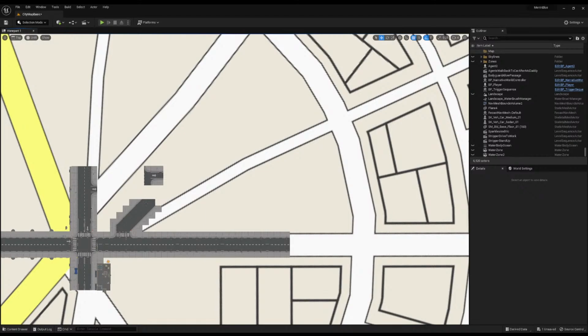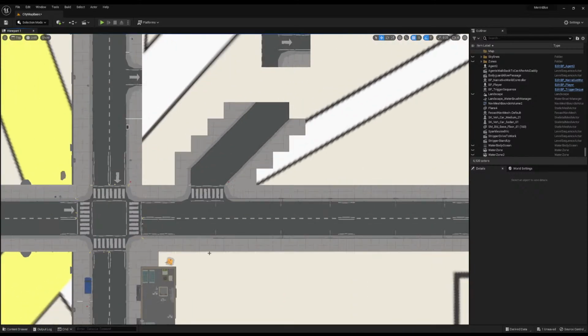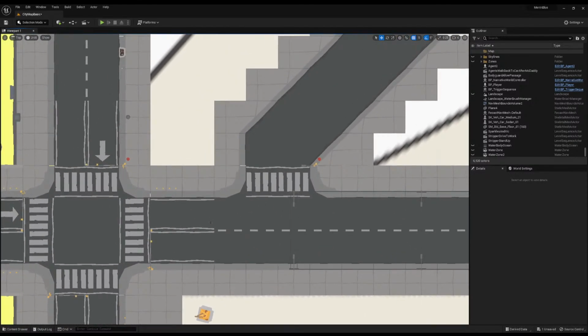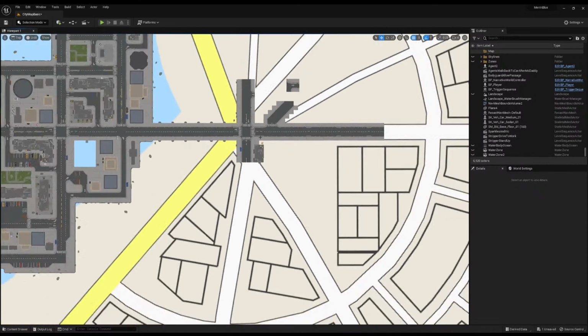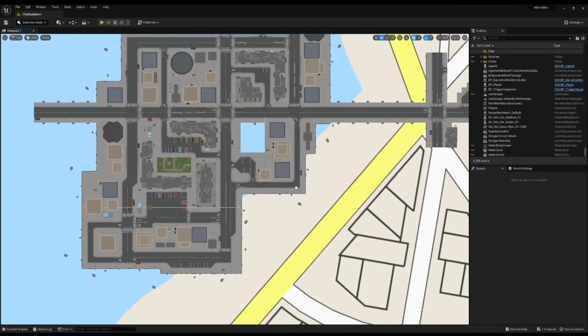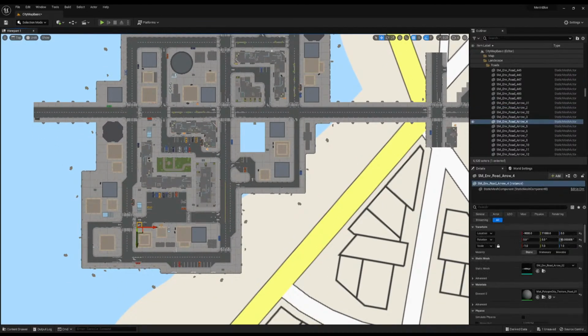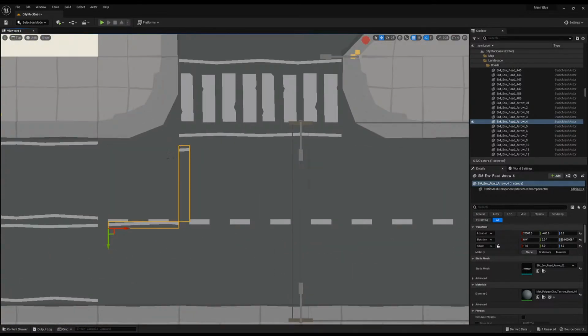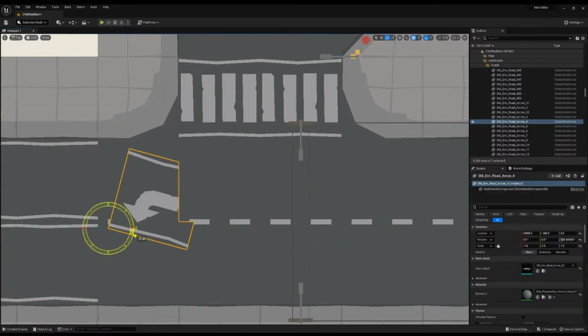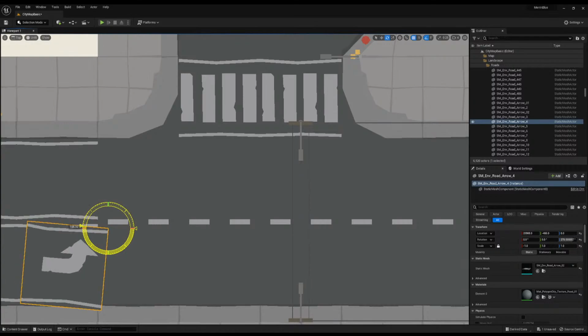So what I might do is duplicate it two or three more times, just so we're up here, at the same roundedness. Have I got a turning arrow? I do have a turning arrow. So I'm thinking I might put this turning arrow there, to say you can turn into the next turning kind of thing.